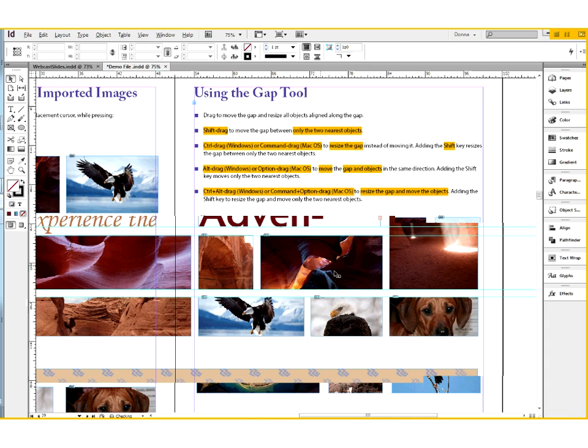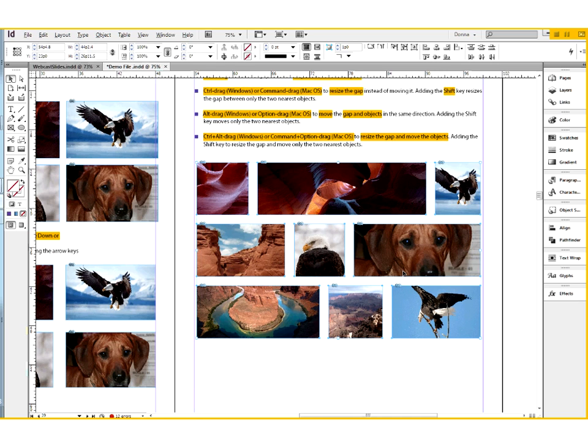Let me go to this page here. I'm going to select these and turn AutoFit off. And now with the gap tool, I'm going to resize these. And immediately it becomes apparent that the frame gets sized, but not the image inside.